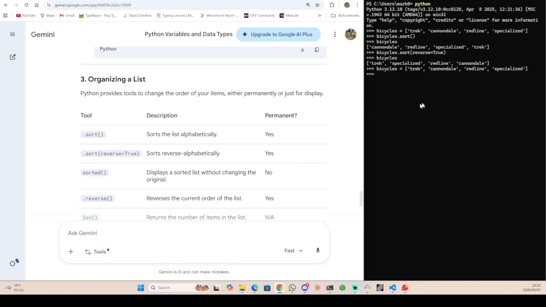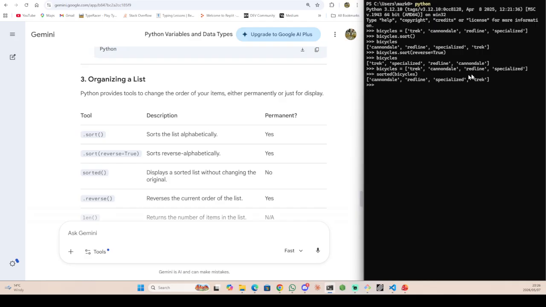And with sorted, this is how we do it. We write sorted. Let's see, is my syntax right? Yeah.